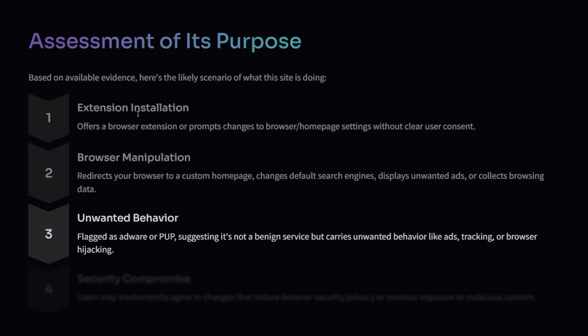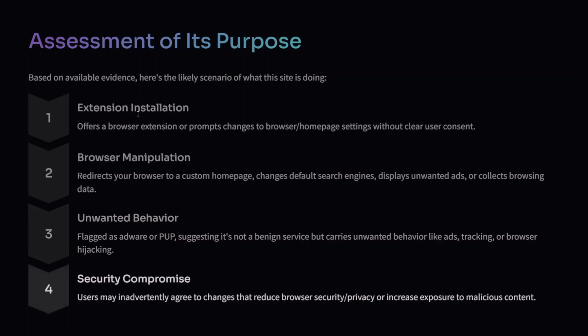But the analysis gets really specific about the big fear. Stealing private info, like Gmail passwords, credit card numbers. How does a page that looks like almost nothing manage to pull off that kind of data grab? Right. It's not always the page itself doing the heavy lifting. This is where we need to look at the common attack vectors these PUPs and malicious extensions use. The analysis points to about 4 main ways.